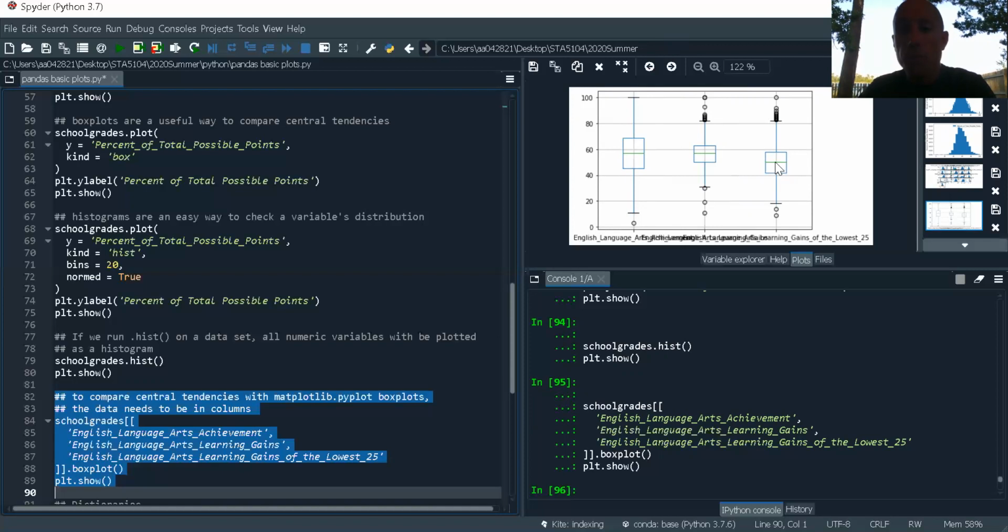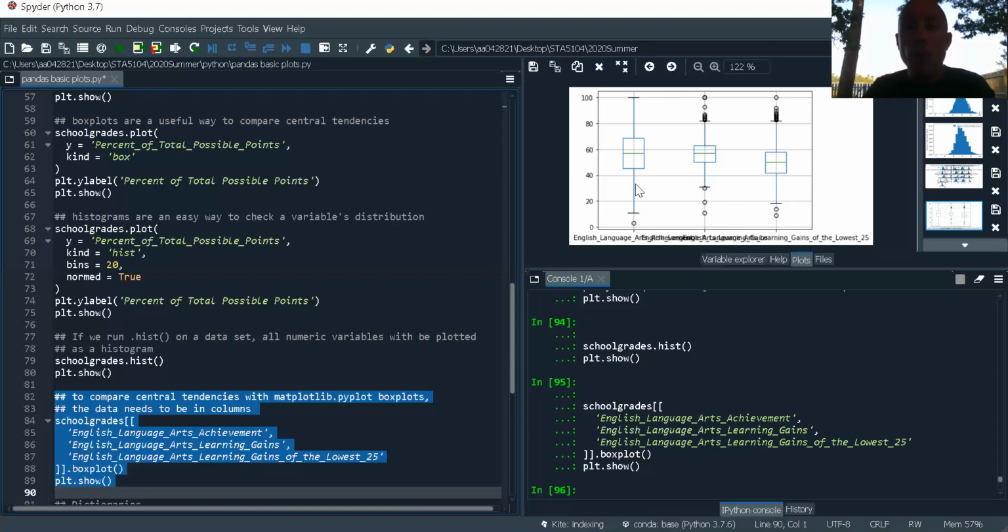And over here, we can see learning gains of the lowest 25. Now, you'll notice that this box is positioned a little bit lower than this box. So we want to ask ourselves, do we think these have different central tendencies? How we usually judge this: if I go horizontally from the median line and it cuts this box, and I go horizontally from the median line and it cuts this box, usually they're going to be statistically equal to each other for their averages most of the time. So from a hypothesis testing point of view, these 2 central tendencies are probably the same.